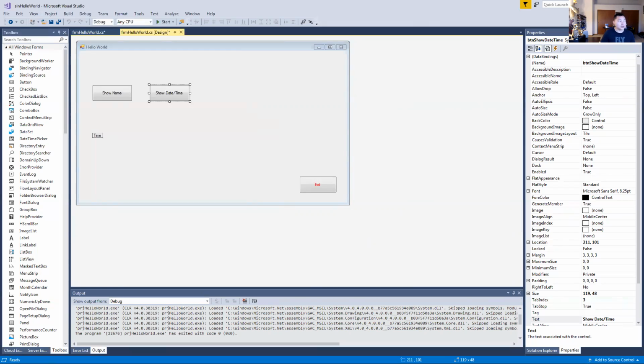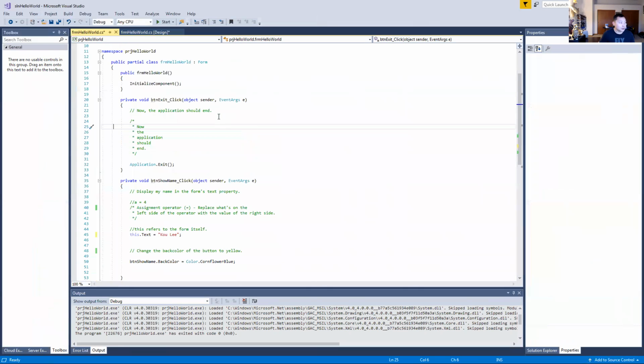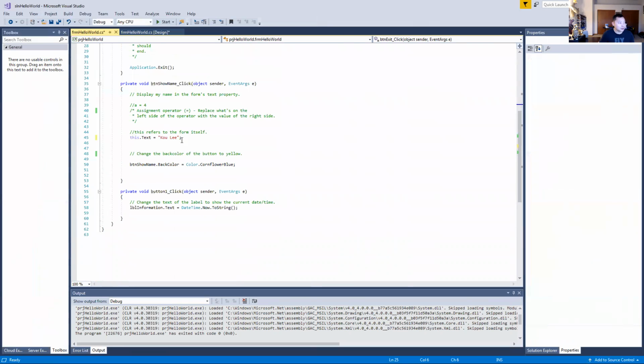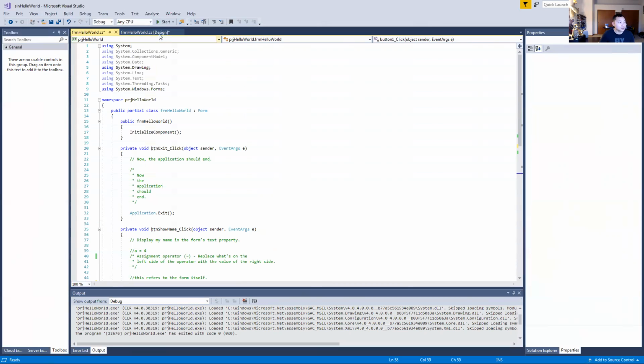But this is basic for Hello World, and that way you guys can come back and look at the coding. This is very simple coding here. Comments, code, comments, the code, and then the comments here, and then the code. It's the easiest way I can say it. I don't want to use too many terms and definitions to confuse anybody, especially if they're looking into this.